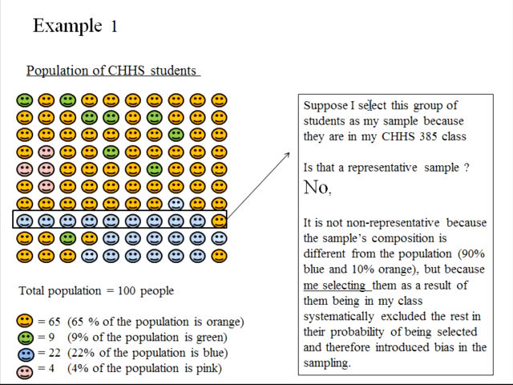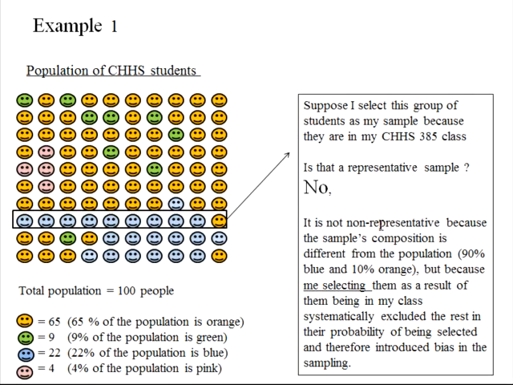because I selected them. Them being selected depended on this criteria of them being in my class. And by me selecting them based on that criteria, I systematically excluded all the rest of the students who are not in my class. These students did not have a chance to be in the sample, and therefore I excluded them systematically. Therefore, the sample is not representative.